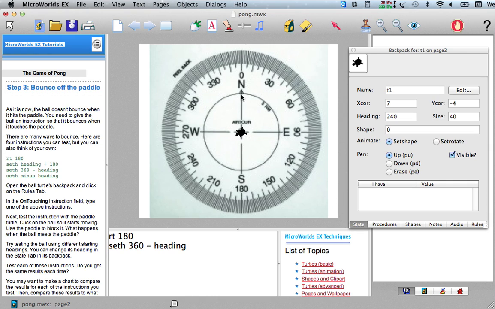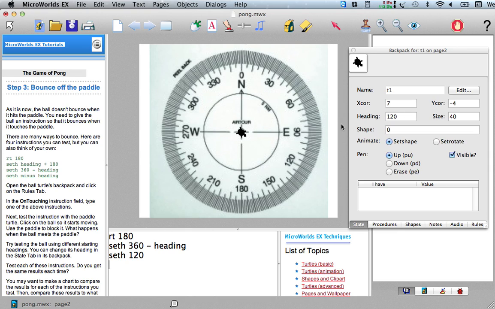Well, you know what's interesting? If it's 360 minus 120, that's the same as, you know how you can do right and left turns? So if we start him at a heading of 0, and we say set H 120, you know he's going to go to 120, right?